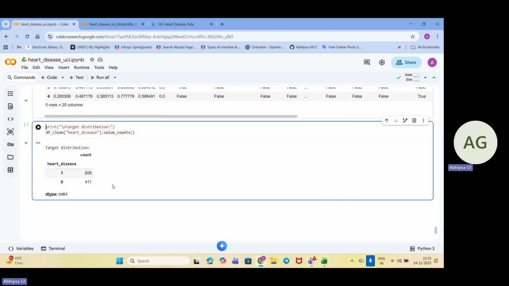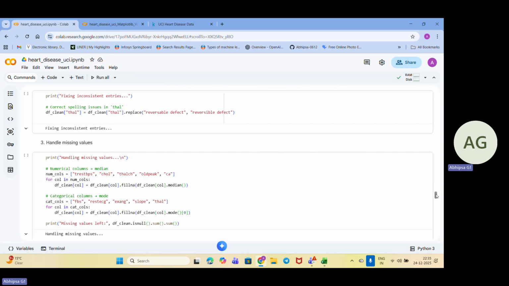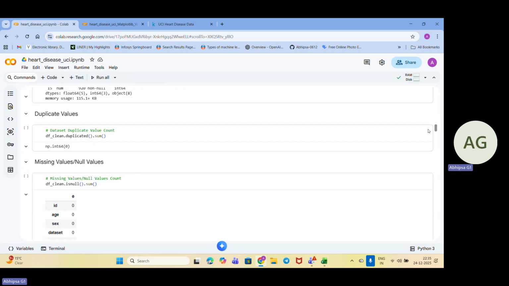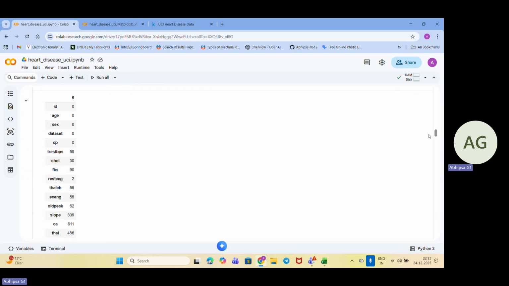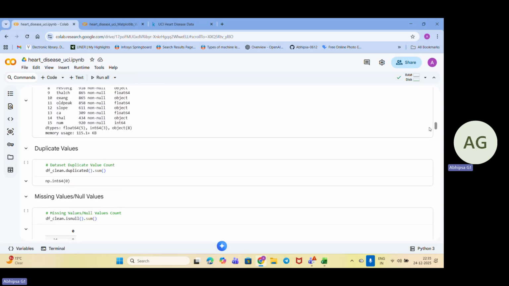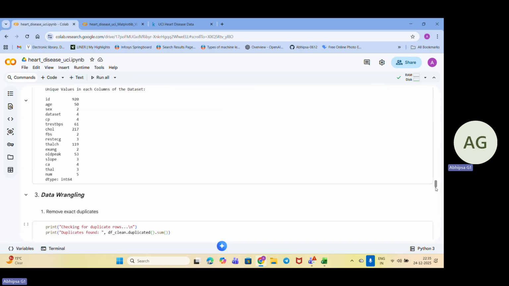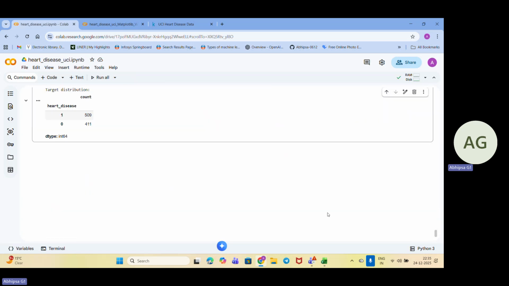So we have discussed everything related to the basic part: how to handle and calculate duplicates and missing values, how to do data wrangling, how to do feature engineering, everything on the data set.